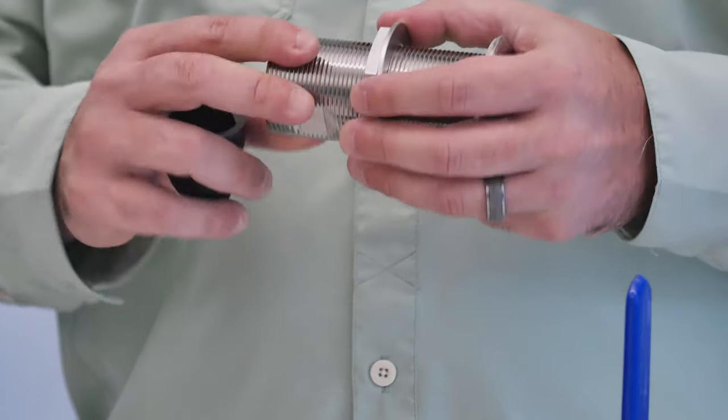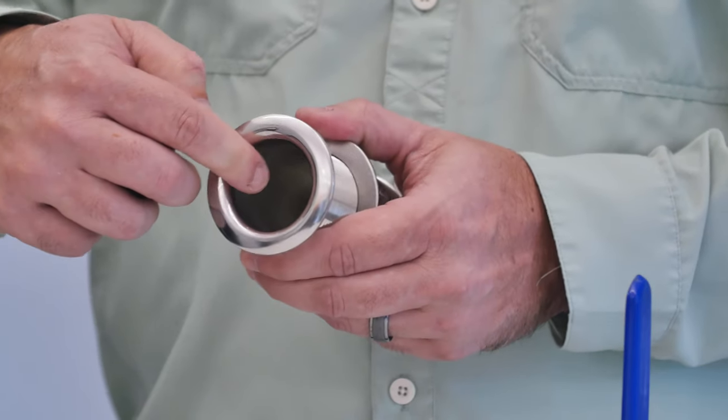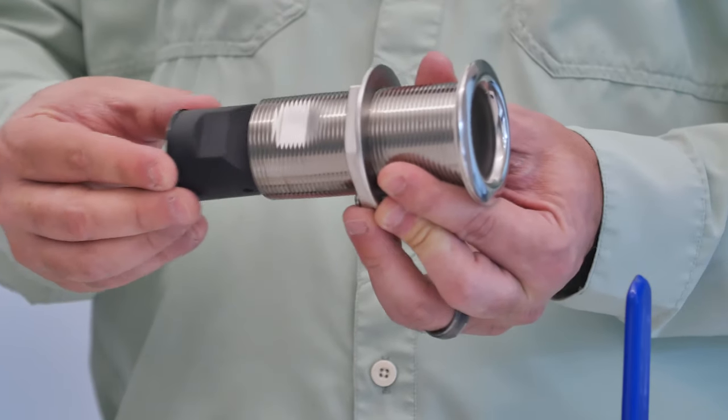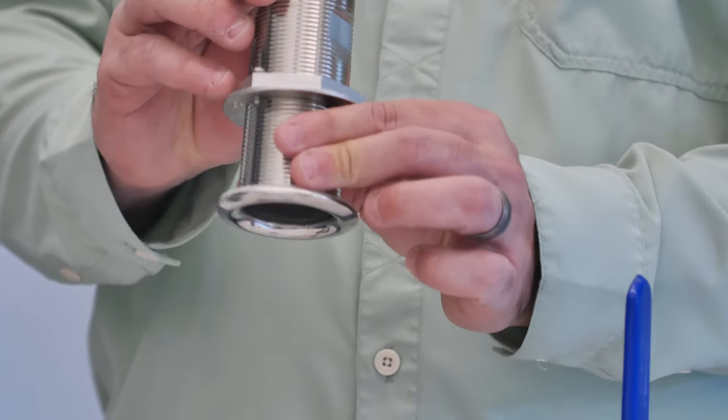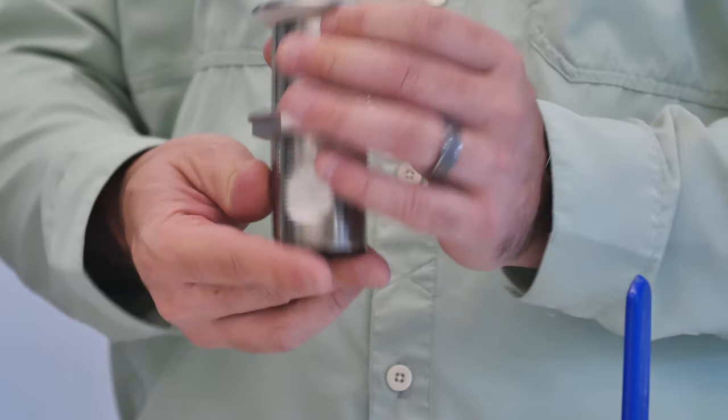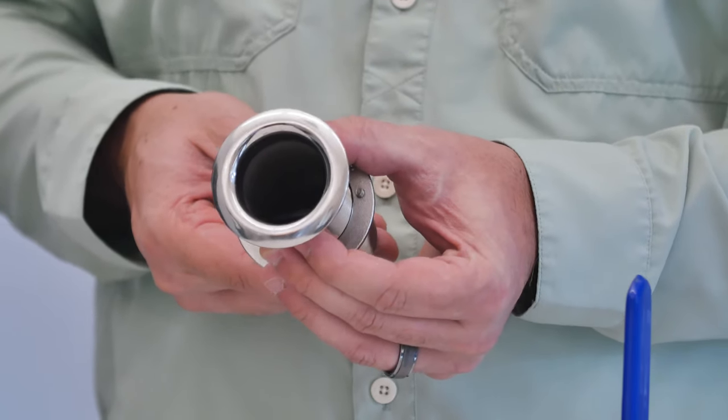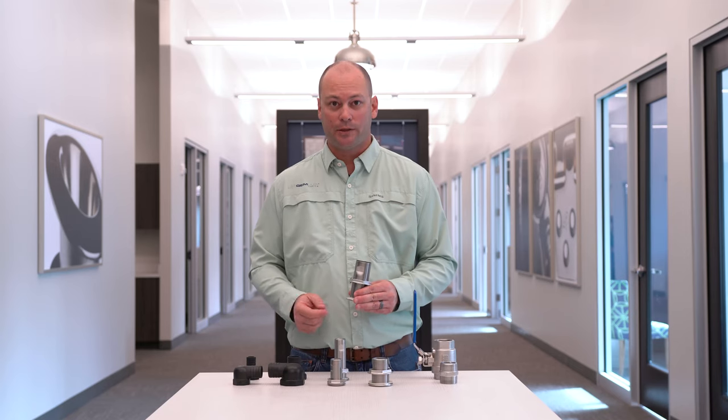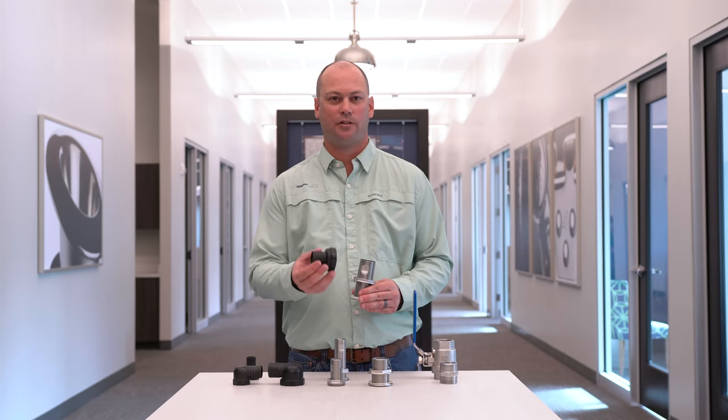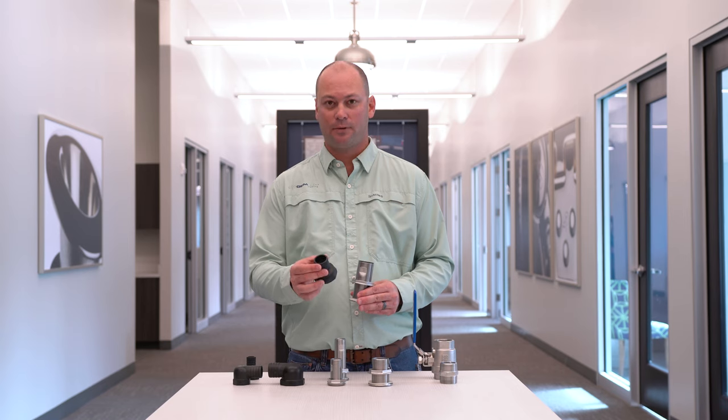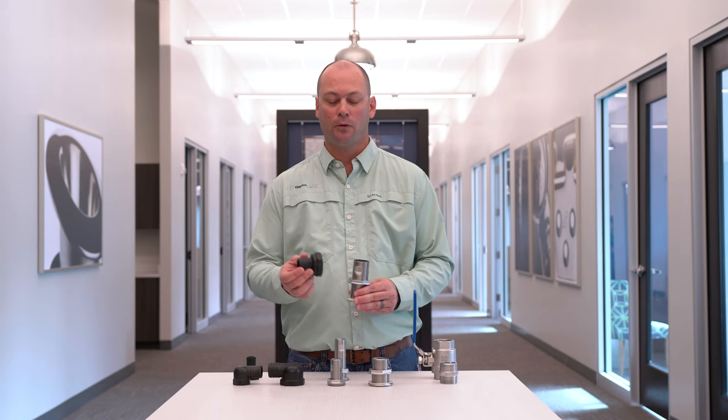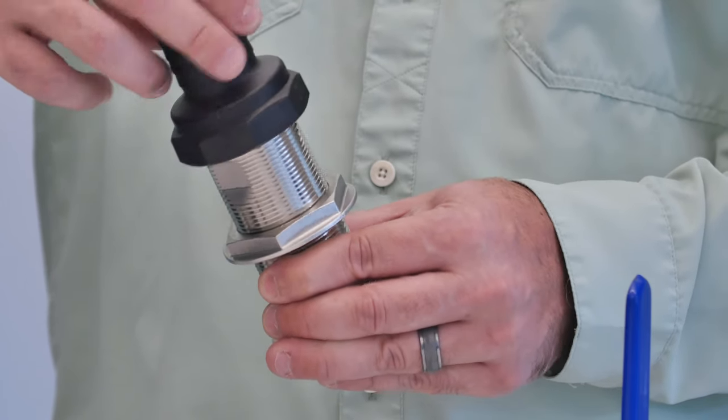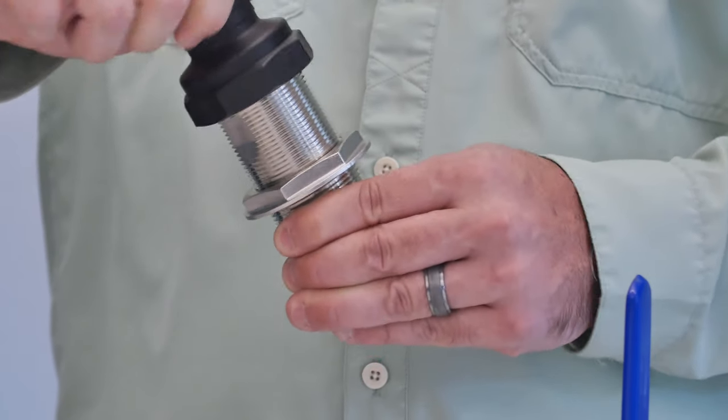So basically the way this works is everybody knows about your old through hole that normally has a flapper right here. What you do with the duck bill is you basically slide this duck bill right in the back side. It sits in there nice and flush. You can see it right inside of there, it's basically like a little one-way valve. Once you get that in there you get whichever adapter you happen to need for that application. This is just a straight inch and a half adapter which works for a lot of through hole scuppers. That's going to sit on top of where you just put your duck bill in and screw on. That's actually what holds that duck bill in.